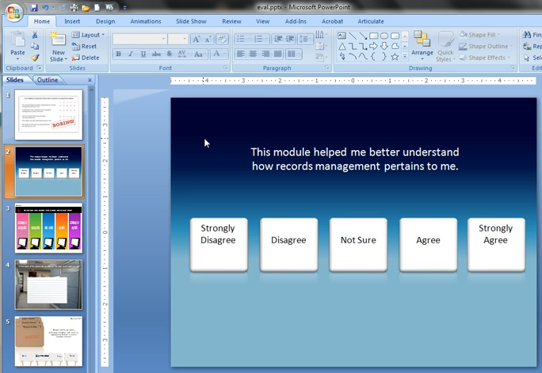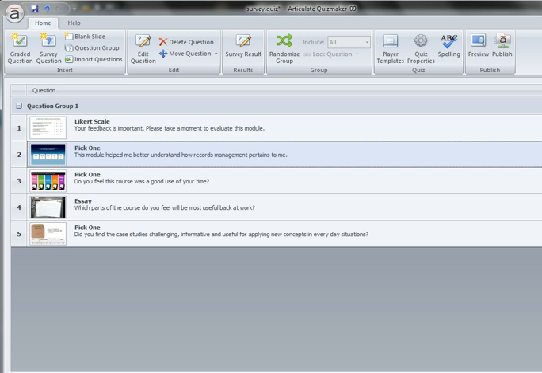Instead of just a white background and a typical look, I've put in a nice gradient background. I've put in some graphic detail here as well. I drew in a rounded rectangle, I filled it with white, I put a 3D bevel on it, and a slight reflection. And I've created an effect that you typically wouldn't see in an evaluation question. So I usually do this in PowerPoint, all the proof of concept, both graphical and animation. Once I'm happy with it, then I'll recreate and build that over in Quizmaker.